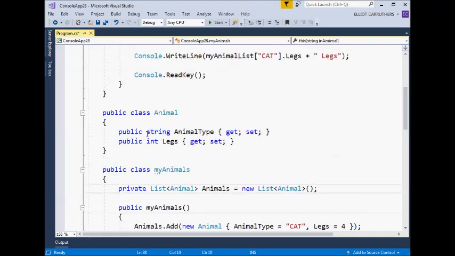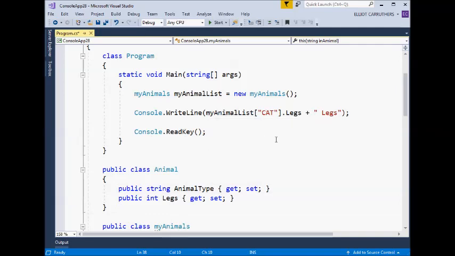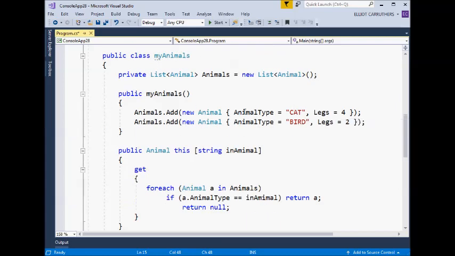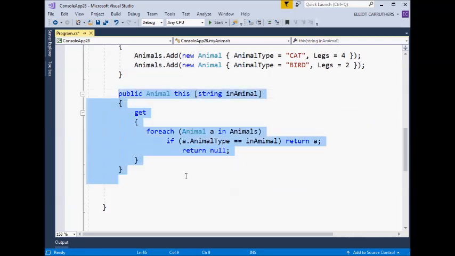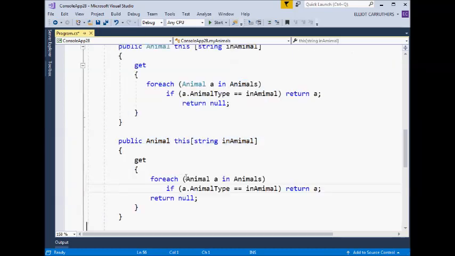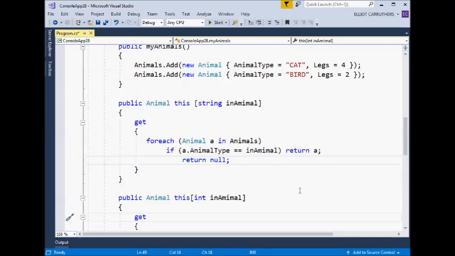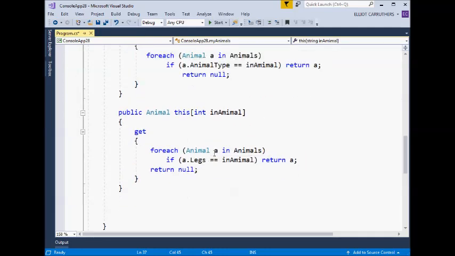Okay, so now we're searching on the animal type by passing in the cat. Now we want to search by passing in the legs. So we're going to copy this, and the legs are an int. So we're going to change this to int. Okay, and now we're going to say look through the legs, and if you find it, you're going to return what we found. So if we do a 2, we do a 4, then we'll return cat or bird, because we're just returning the one record that we actually found.